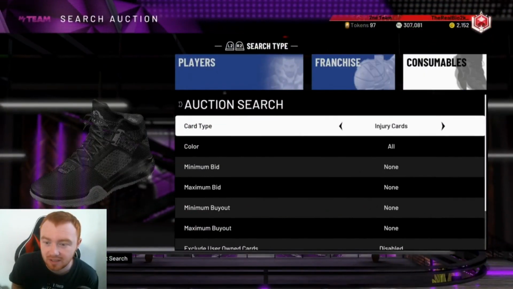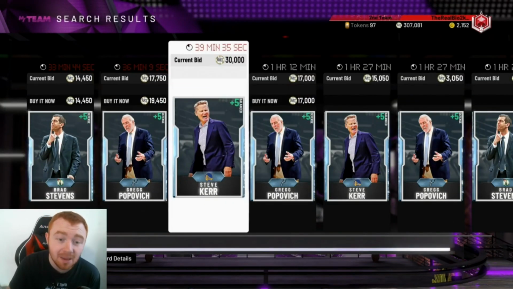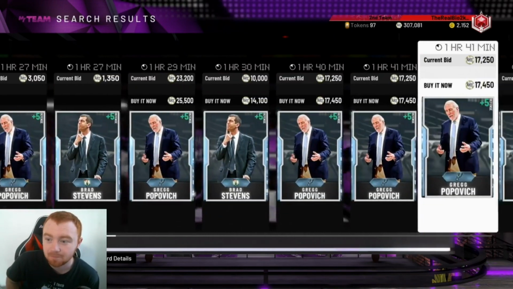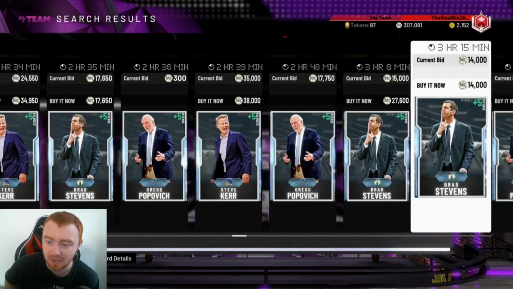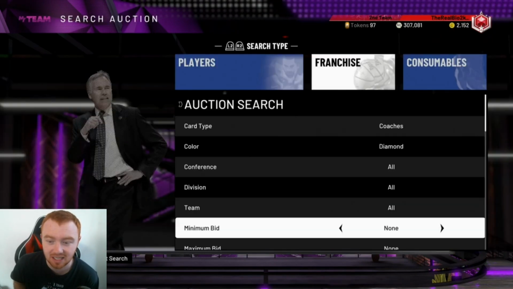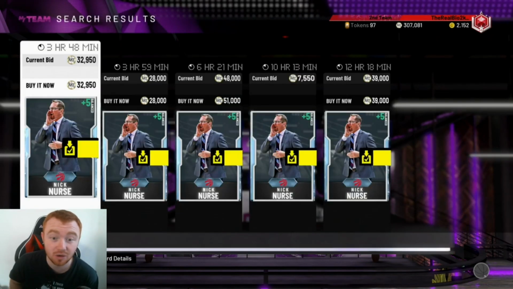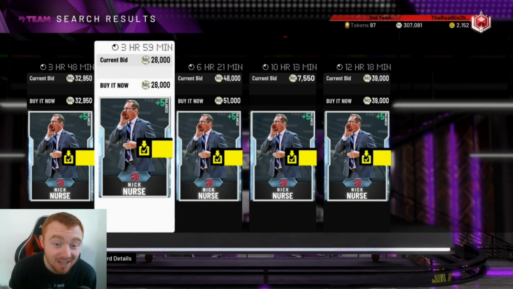We'll go over, not the consumables, we'll go to coaches, and I'll show you guys what the prices are. The diamond coaches, right here, Brad Stevens is the cheapest one. You guys can see, they're pretty expensive, especially for a coach. There's not even a Nick Nurse popping up. I'm actually curious now to see what he's gonna pop up as. So Raptors diamond coach, there's only a couple of them up. Look at how much he goes for. That is why I like using Nick Nurse. I have him, so embrace him, dude. But that's why it's also not a necessity.